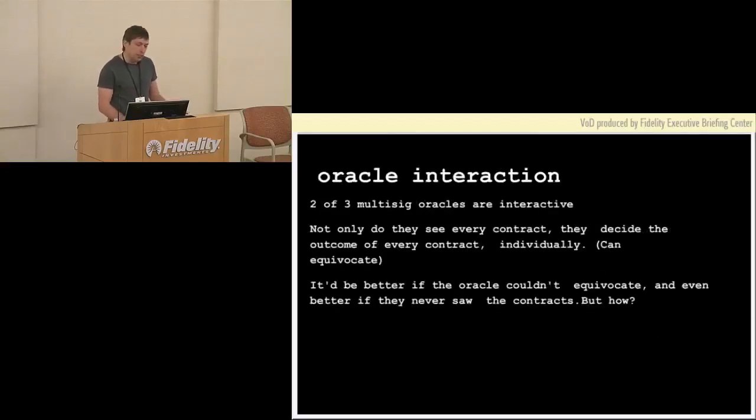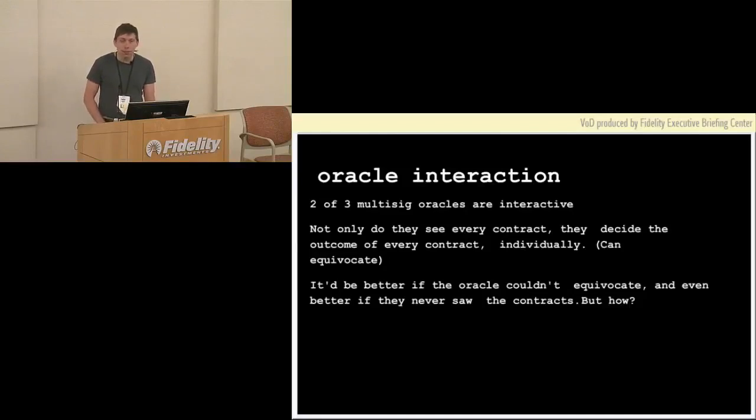So 2 of 3 oracles, it could work. For some use cases, this is okay. If the Oracle is a well-known entity and people trust them. This is sort of how a lot of legal things work today, where you've got some kind of third-party arbitrator or some kind of escrow agent. Like, it's doable. It works. But we can do a lot better with the technology in Bitcoin.